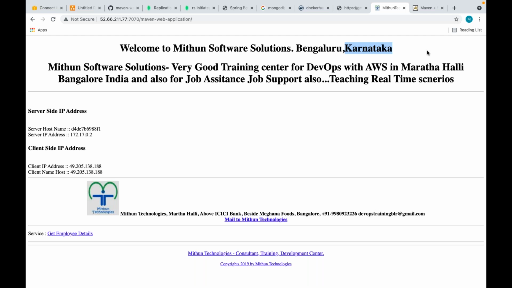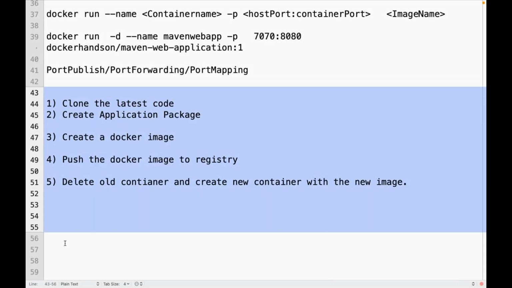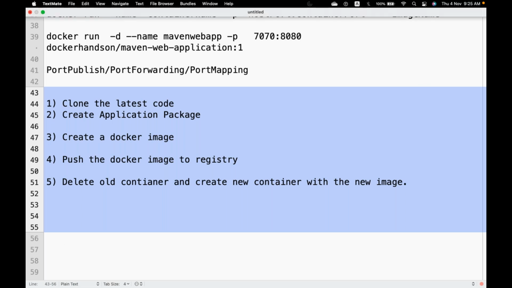Instead of doing it manually, can I have these steps in my pipeline? Whether it's a scripted pipeline or a declarative pipeline, can I do this in a pipeline way? If I have an automation, whenever a developer commits the code, it will be deployed as a container by creating an image, pushing the image, and deploying that image as a container. If I have that as a pipeline, do I need to do anything manually? Can I have an automation? Can I integrate Docker in a pipeline way? Docker works well with automation also. This is what we can do.